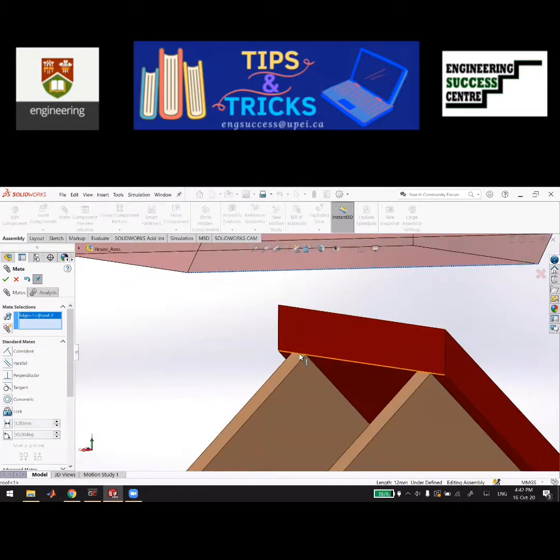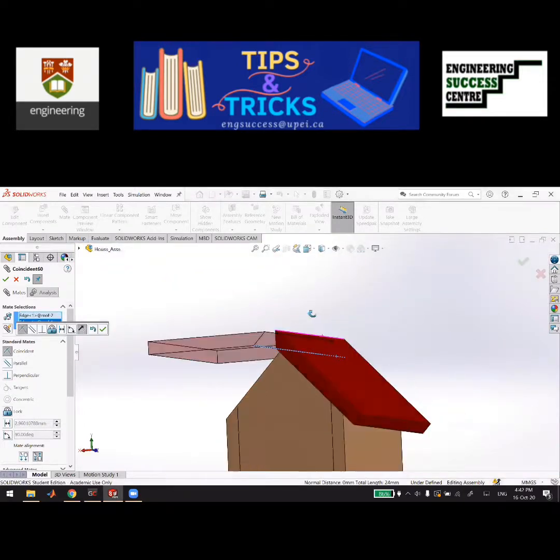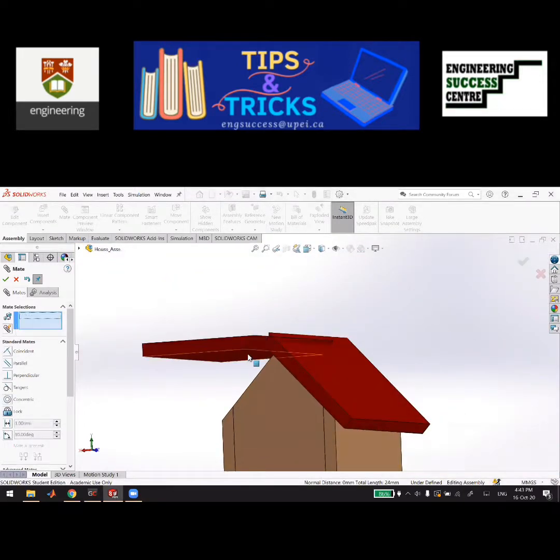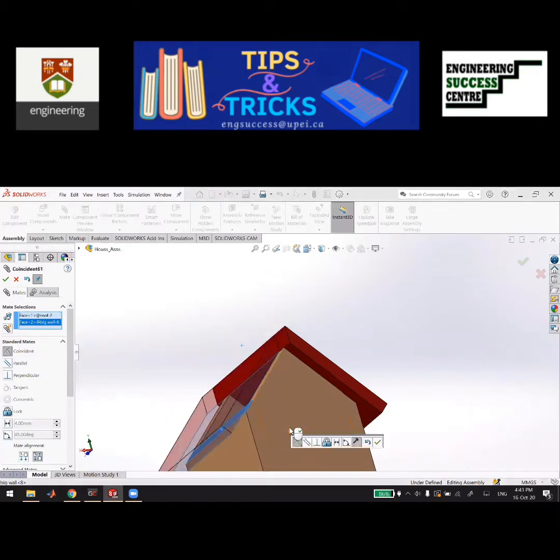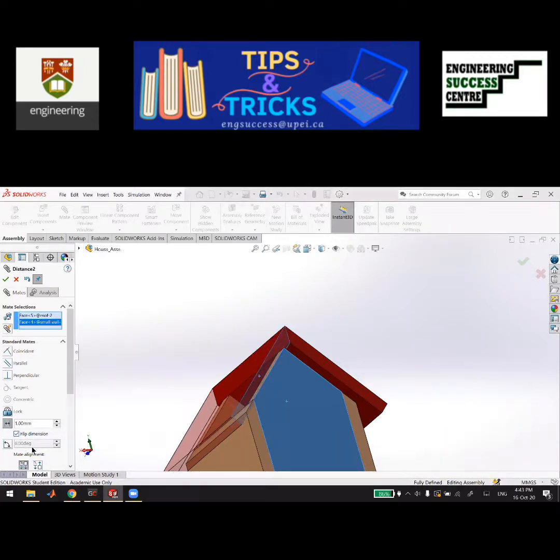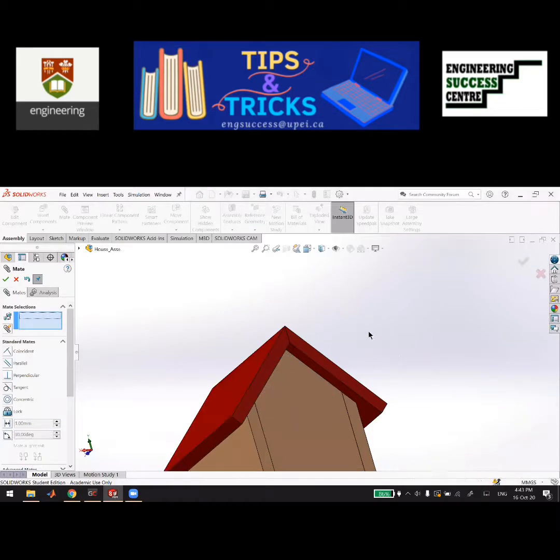Make this to this. Now make this to this with a distance mate of 1 millimeter in the other direction. There, so now I have the roof added.